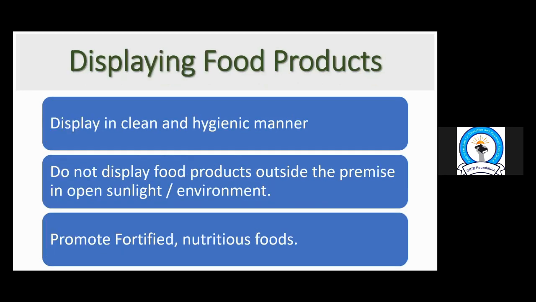Prevent cross contamination. So you keep on displaying so many things on the racks, right? And sometimes outside the shop also. So please ensure that you display in clean and hygienic manner. Do not keep any food item outside your shop which is unhygienic place. Keep all things at hygienic place, first thing.